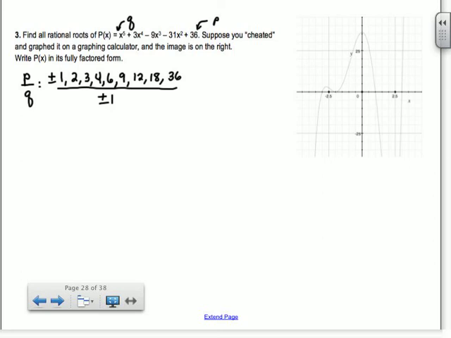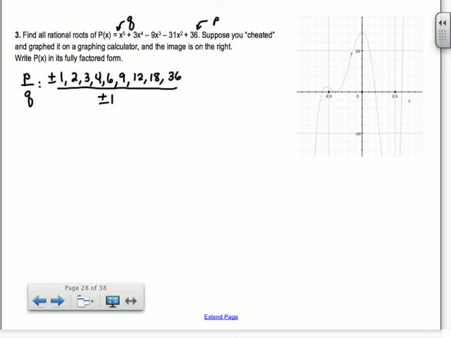Okay, I used what I call the rainbow method. I went through and I got to 6, and I knew that if 1, 2, 3, 4, and 6 were all factors, then its pair was going to be, like once I knew 1 was, I knew 36 was as well. Once I knew 2 was, I knew 18 was as well. Do you know what I'm saying? So that's a way you can check that you have all of them. Okay, so this is 1, 2, 3, 4, 5, 6, 7, 8, 9. 9 positive numbers, 9 negative numbers.